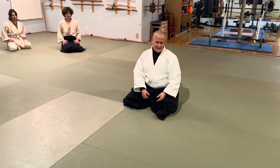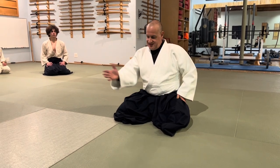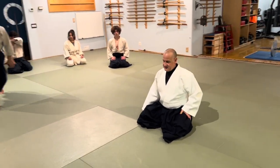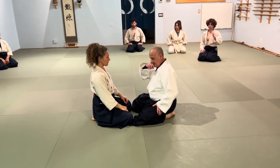Okay, you cannot confuse that there is not a quality to your skill, whether it is the skill of awakening or the skill of Kokyu Dosa. Okay, there is a quality to it. It is a perishable skill. Okay. So, there's a couple things you can notice here, okay?